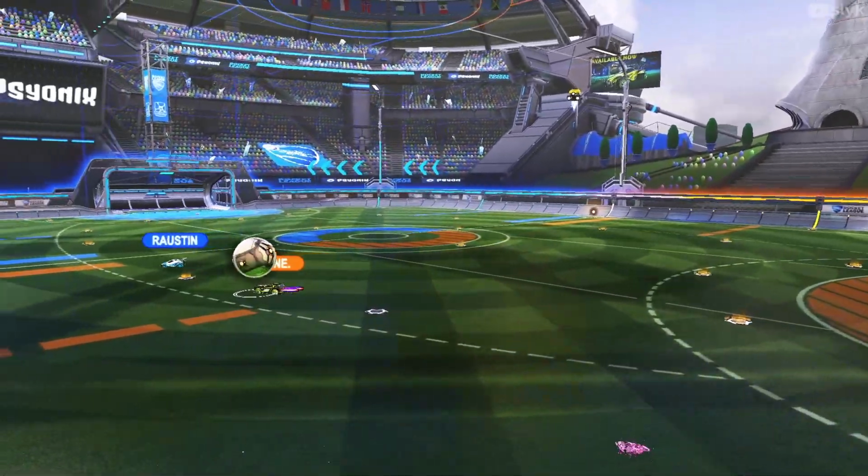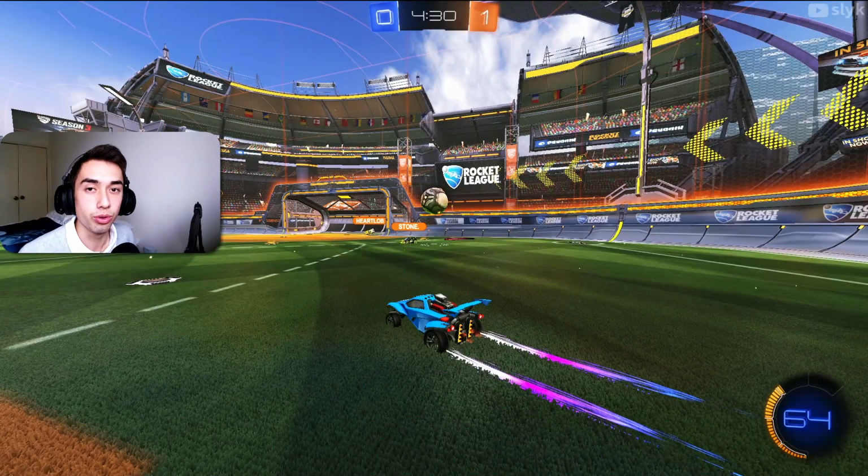Stone is not doing anything threatening whatsoever. He doesn't even have control of the ball yet, really. So go in for a fake challenge, force the opponent to make a move. Your teammate's behind you, completely fine. Then just rotate out, repeat.